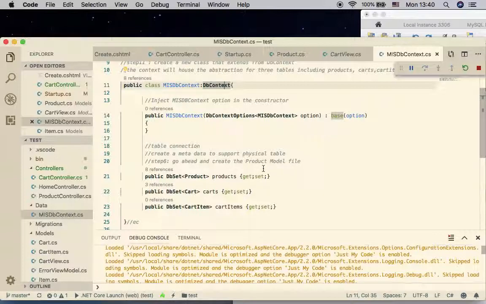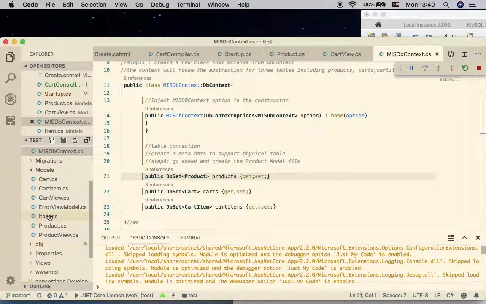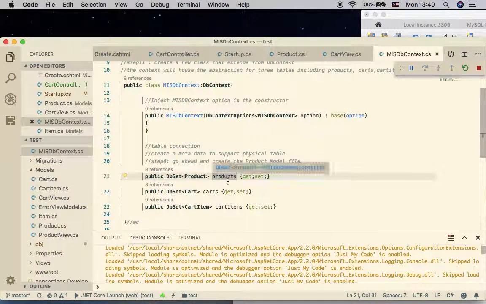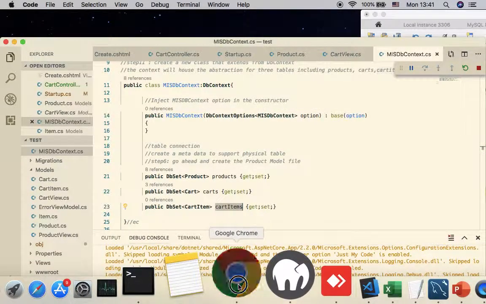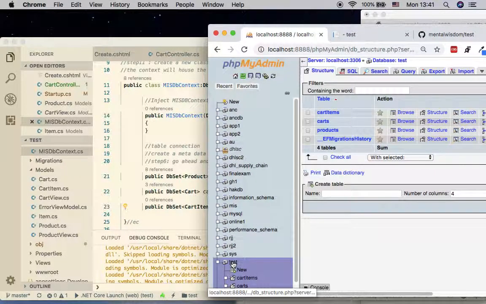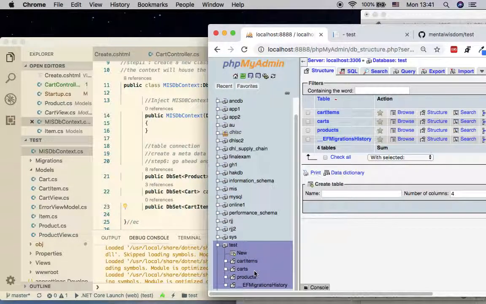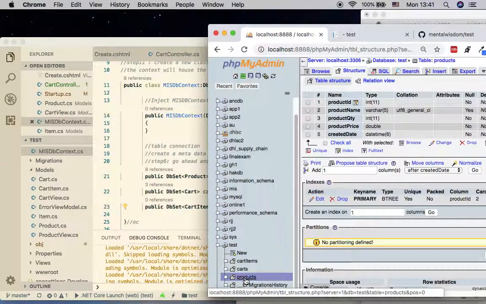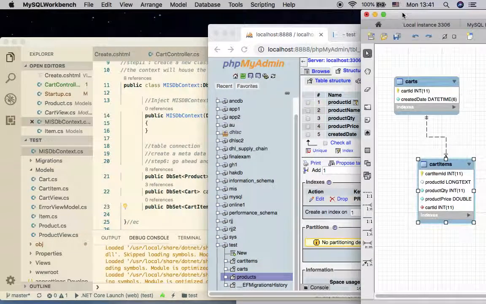Now, when you look at this carefully, you can see that, compared to the data model here, we have a representation of the product table, the card table, and the card item as well. Now, after data migration has been done, you can examine the structure to see if it is similar to what we have here. So if you look at my database here, I created it as test. The name of the database is test, and we also have three different tables. First, we have the products information here that holds a structure similar to what we have here.